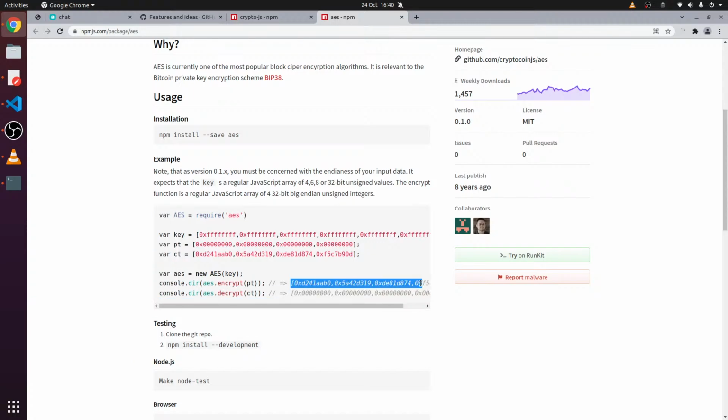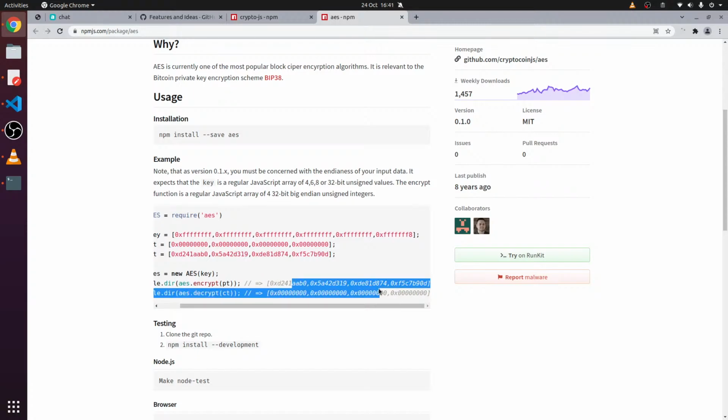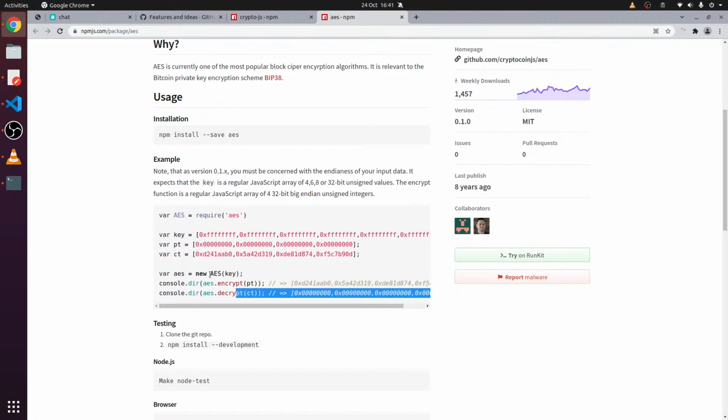That's the encrypted array. Again, this is a different package, same concept. That's the key.